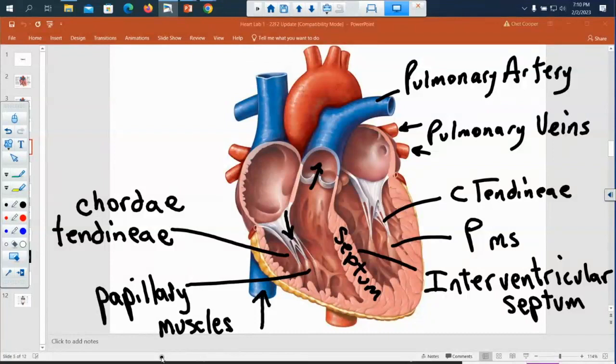So when you get to your program, they'll talk about that and they'll talk about alternate stuff. I'm just going to tell you, you don't have to know it for us. You'll see it on your labeled sheet, and we'll see it in a little bit. It's called the fossa ovalis. I know it's not going to be on the test, though. But it is cool. When babies have a heart murmur, that's the number one reason, because it's not closed, and blood goes through, and it swishes, and that's a murmur.